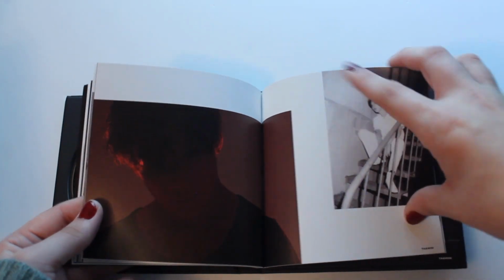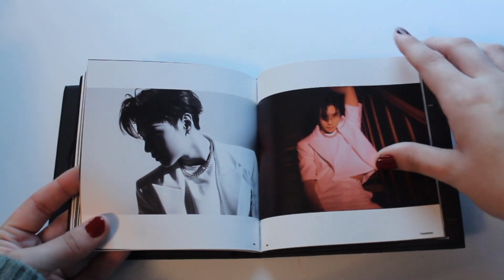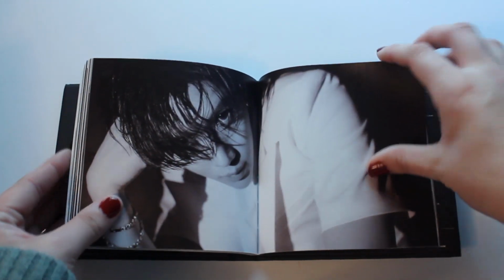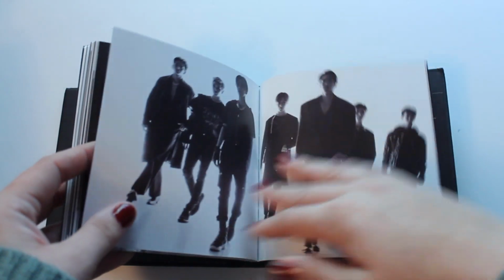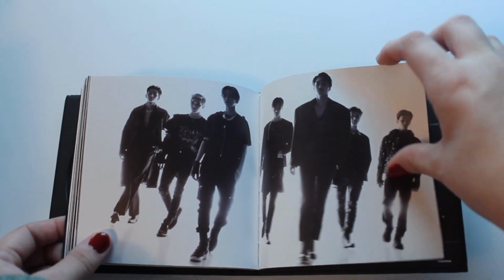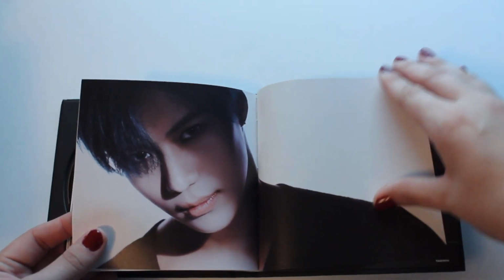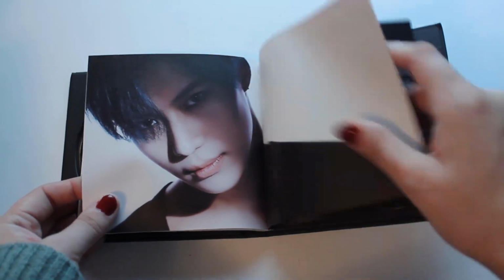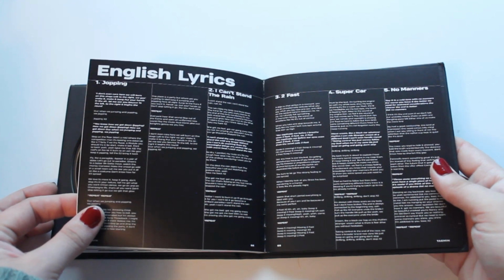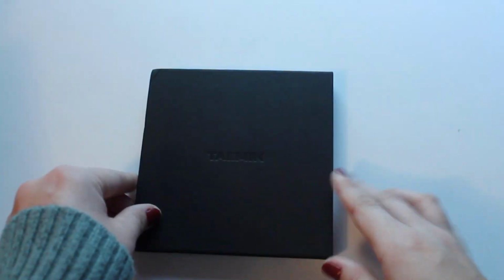Once again, you can barely see him. I like the ones with color better. They're all really good though, like, wow, look at that. And then we have our first group photo. Wow, look how tall Kai is. And more Taemin. He's so dark. And then we have, oh my gosh, the English lyrics. Wow, that's really nice of them. And then in the credits, and then we're at the end.